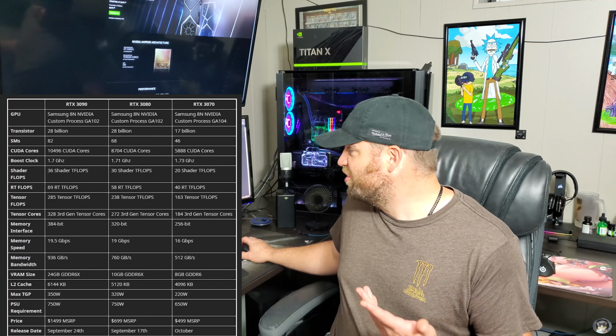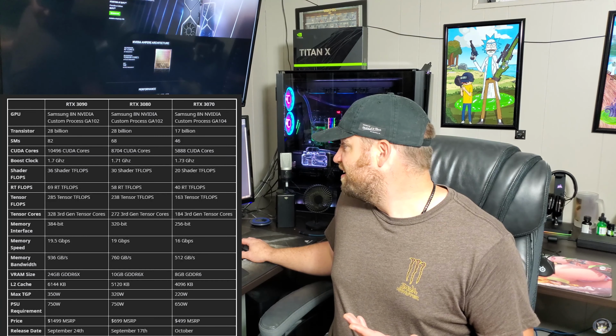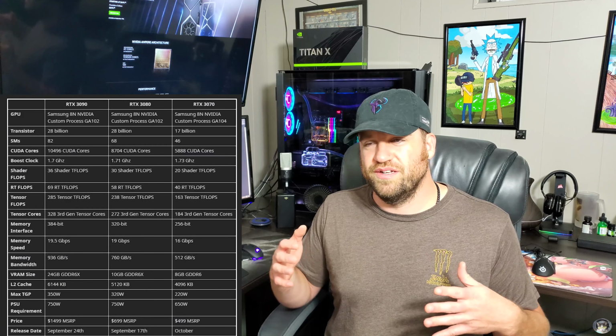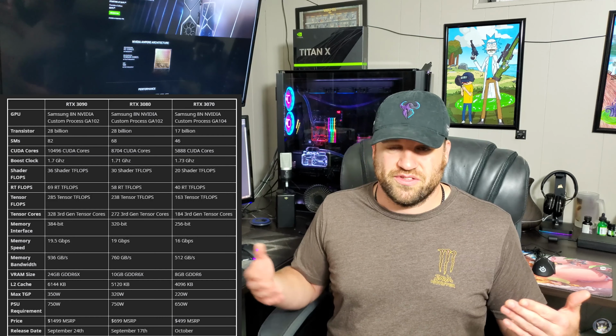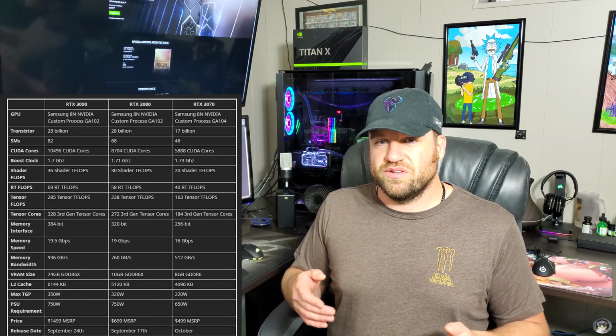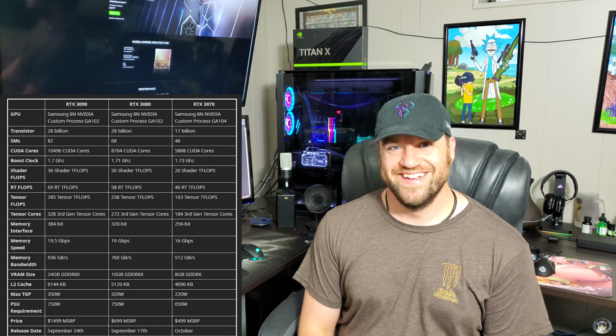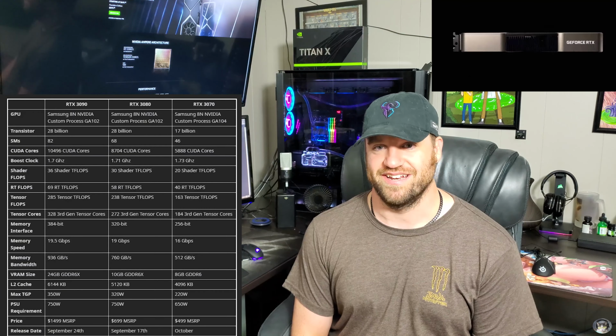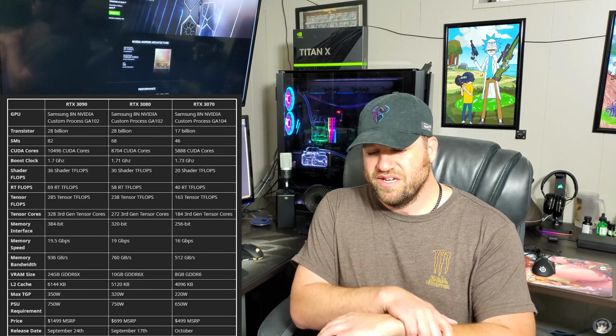So the 3080, I've been seeing reports that it's like 20% faster than the 2080 Ti. The 3080 is supposed to be just a beast, but it comes in at just a skosh more than half the price of a 2080 Ti right now. To me, that's insane. I don't know what happened or where that technology came from, and obviously that 2000 series almost feels like, I don't know.